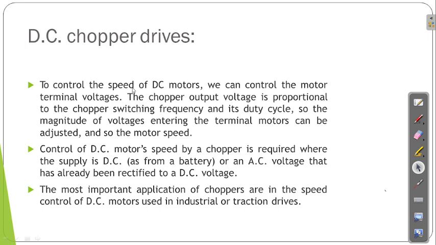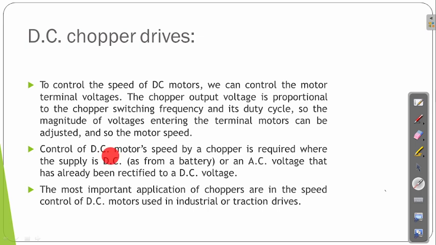To control the speed of DC motors, we can control the motor terminal voltage. The chopper output voltage is proportional to the chopper switching frequency and its duty cycle. So the magnitude of voltage entering the motor terminals can be adjusted, and so the motor speed.